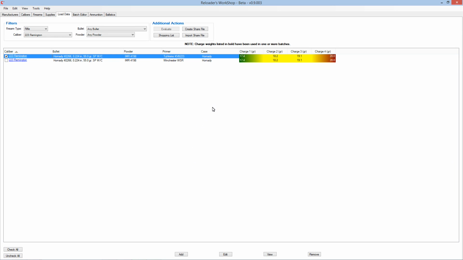There's one other situation that I'll cover here real quick. Some reloaders will use a set of mixed cases. Maybe they bring some brass home from the range, and it's all different manufacturers, and they'll clean it up and trim it up and get it ready to reload, but they don't really sort it by manufacturer. They just leave it in a mixed bag.